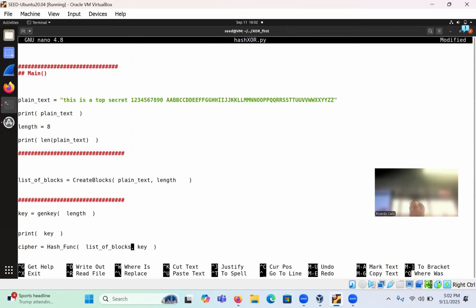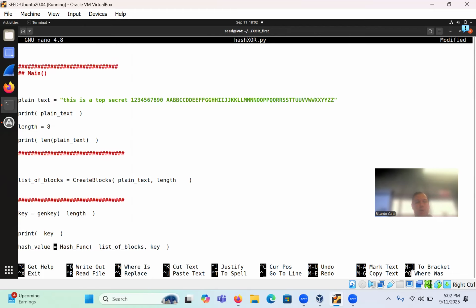Make sense, guys? So we have our message, the list of blocks, and the key. And this should produce, instead of a cipher, because we're doing a hashing algorithm, a hash value. Any questions? All right.